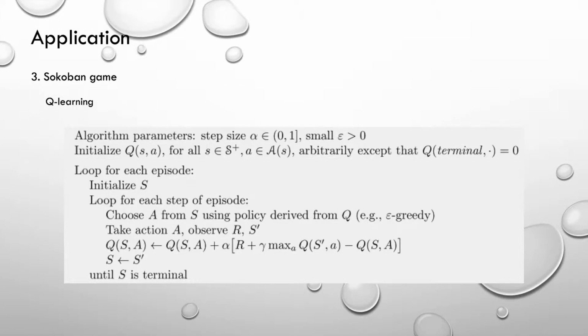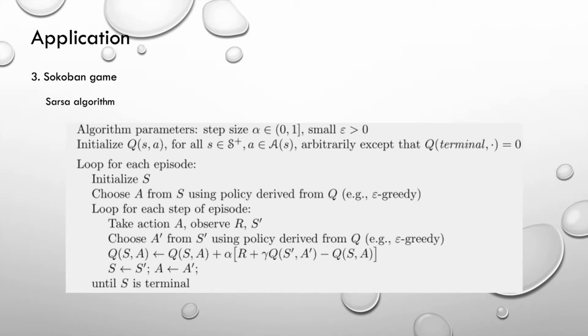The third one is to use Gym to implement a Sokoban game. The figure shows the algorithm of Q-learning. Step 1 is to initialize the Q value. Step 2, throughout the life cycle until the maximum number of training steps is reached, or the training is manually aborted. Step 3, pick an action. Select an action A under the state estimated based on the current Q value. Step 4, evaluation. Take action A and observe the output state S and reward R. Then we update the function.